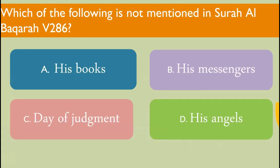Okay, we'll move on to our next question, which is, which of the following is not mentioned in Surah Al-Baqarah, verse 286? Option A, his books. Option B, his messengers. Option C, day of judgment. Option D, his angels. Okay, so we'll launch the polls.